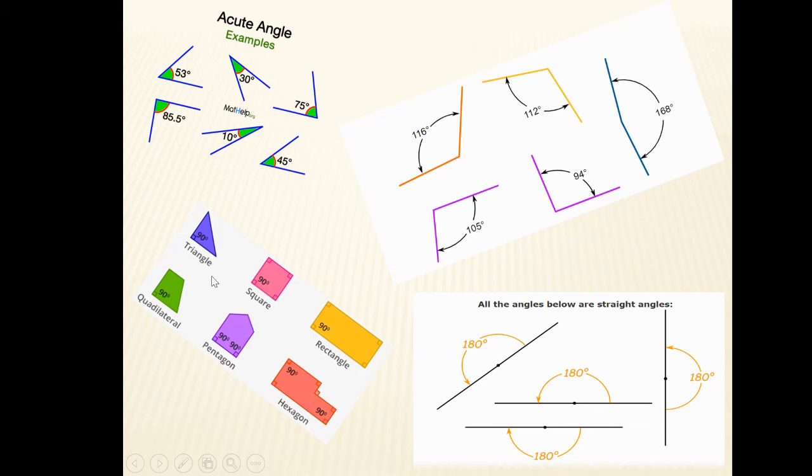Just like over here with the right angle, it doesn't matter what the orientation is or what direction it's facing. As long as you have that measure of 90, you have a right angle. Same with the obtuse angles. It doesn't matter the orientation or the direction. Even with the straight angles, you can be looking at a wall, the ceiling. It can be you writing on your desk. You are looking at a straight angle.